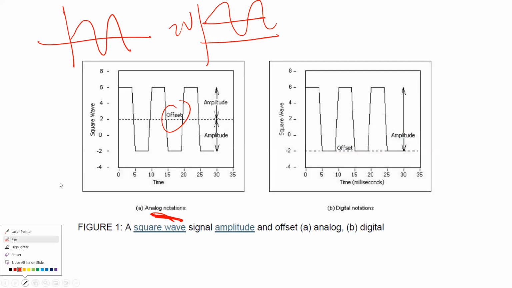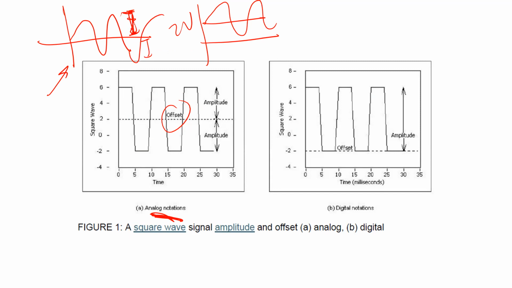So now I'm going to come to amplitude. What do you mean by amplitude? As you know, if you have an analog signal, something like this one here, this is called amplitude. From here, the voltage here is the amplitude, and then we have another amplitude here, and they are equal. So this is 3 volts, this is 3 volts, they are equal.